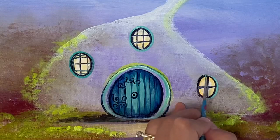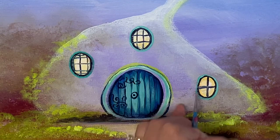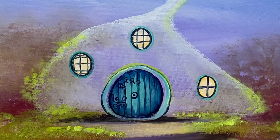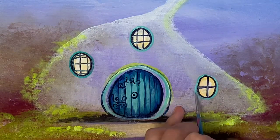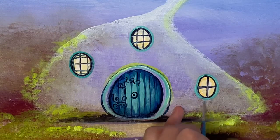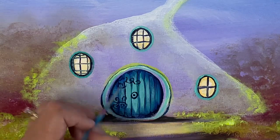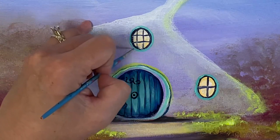These little fairy tale fantasy houses are so much fun. It really brings the kid out in you, no matter what age you are. And you can change the colors, really make it your own. You can pick any color that you want for the trim on your windows, for anything really.